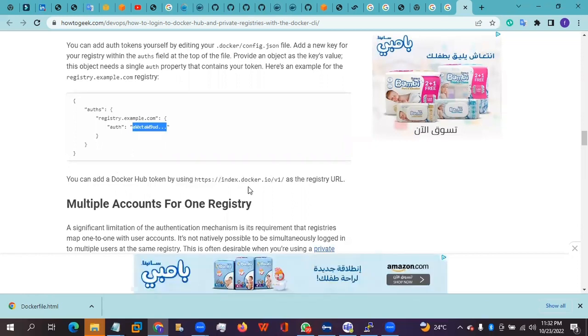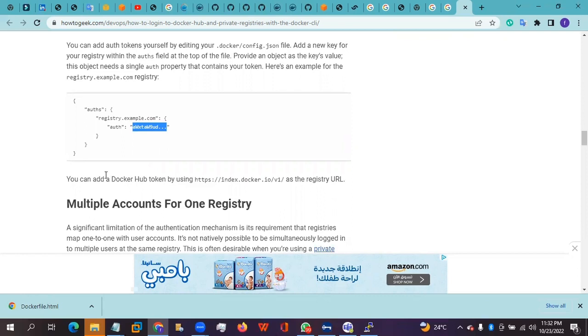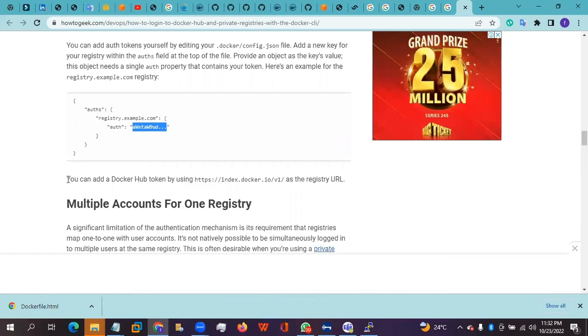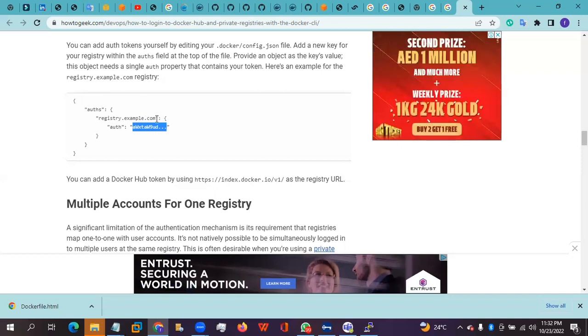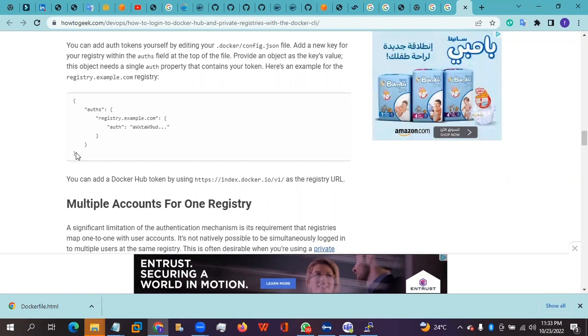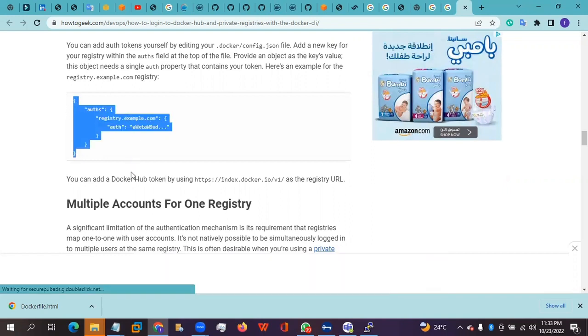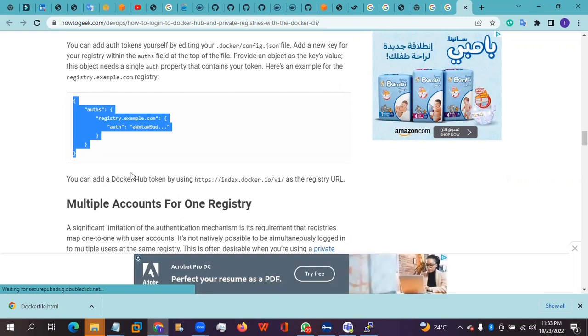Okay, so now, how do I get the token? Let's assume you have your own private registry. I don't know how to generate the token on AWS anyway. If you have your token, you just update this file. You'll have the URL here and then the host token. You just supply it here, and once you try to push, it's going to use this particular configuration that you have here. Does that make sense? Oh yeah, it does make sense.